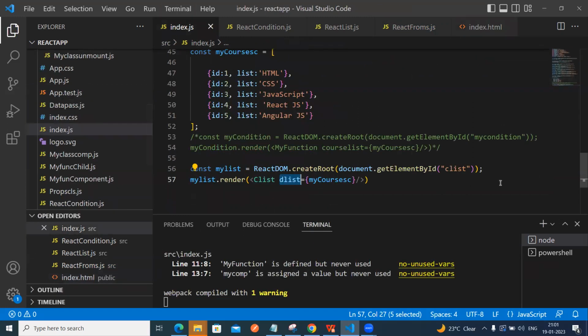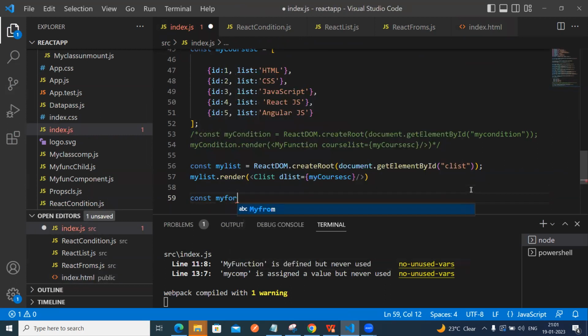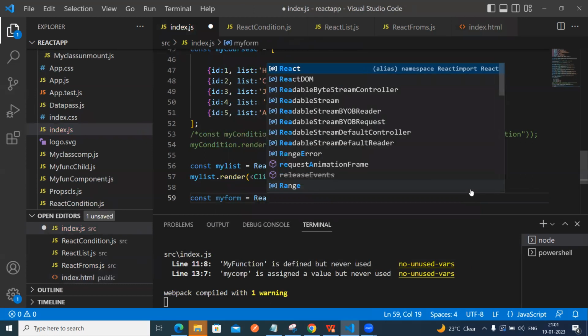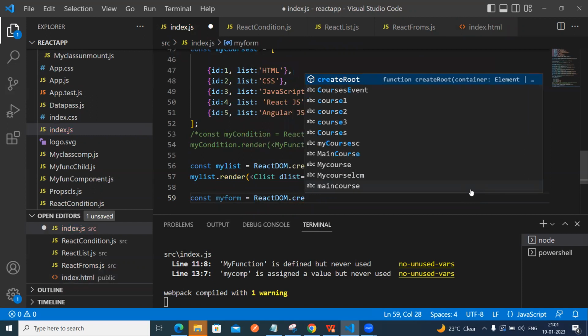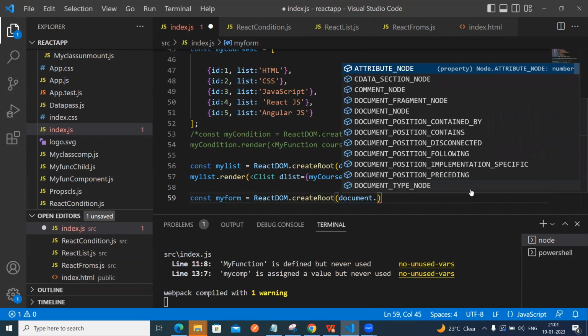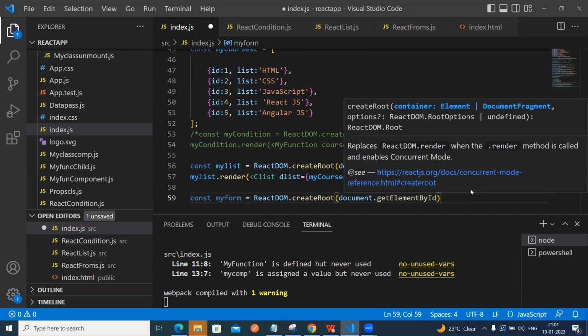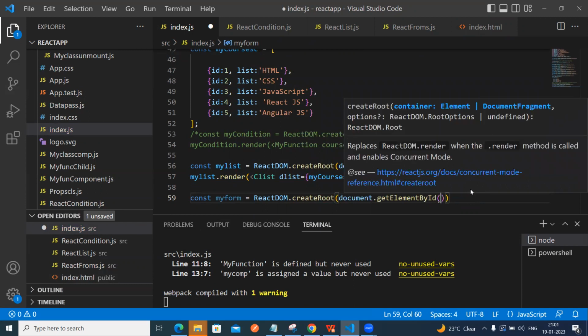Then go to index.js here, constant my form equal to ReactDOM.createRoot, document.getElementById, my form.